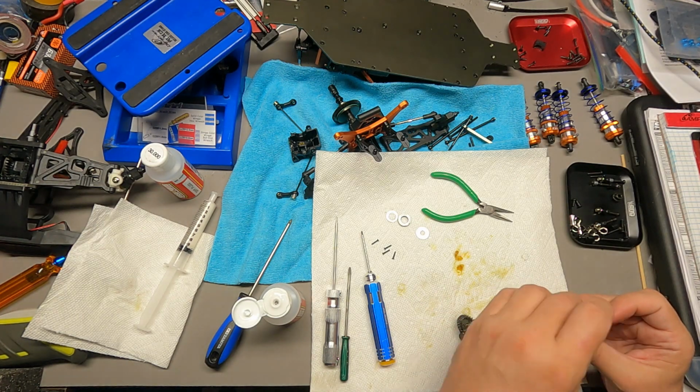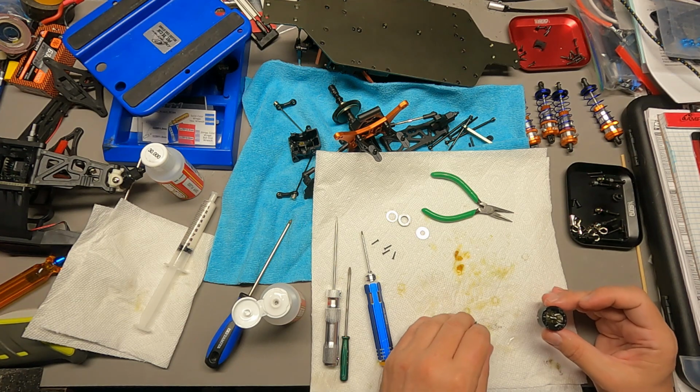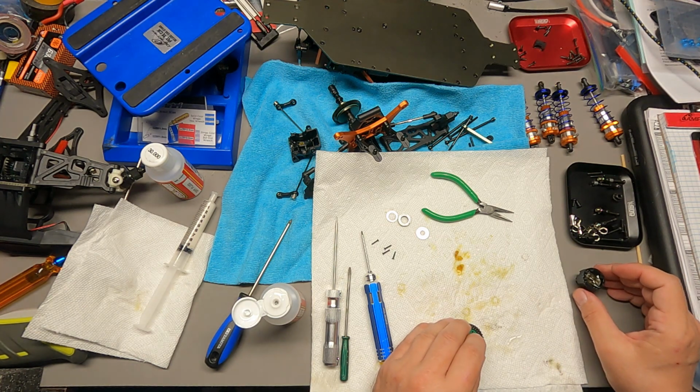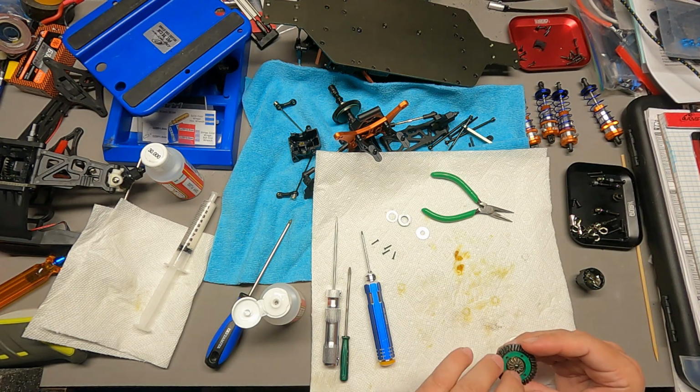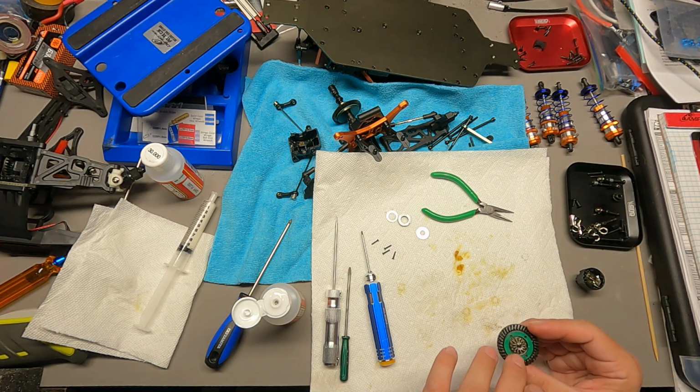Okay, I'm having a tough time getting that lined up correctly. Let's try doing it like this.